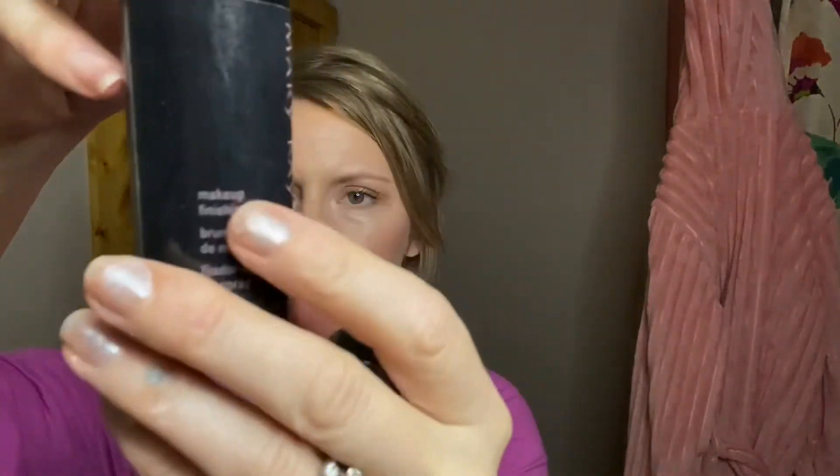Finishing spray just sets the entire look — it keeps your makeup on and fresh for hours. We'll finish it off with a powerful pink semi-matte lipstick. I just do a really light coat and press it into my lip. We also have this shade in lip gloss if you're more of a lip gloss girl. That is our rosy glow Galentine's Day look — three cheers to you for watching this video and for being one of my beauty community gals!